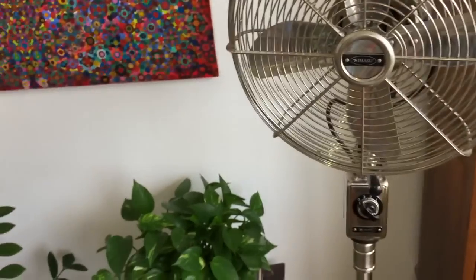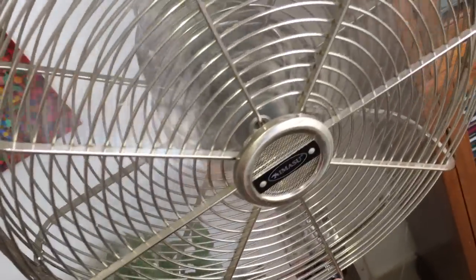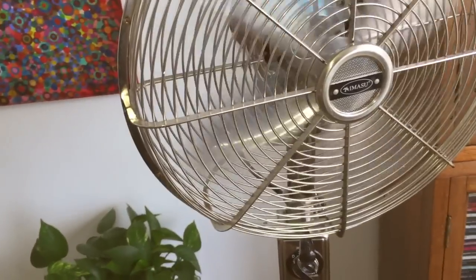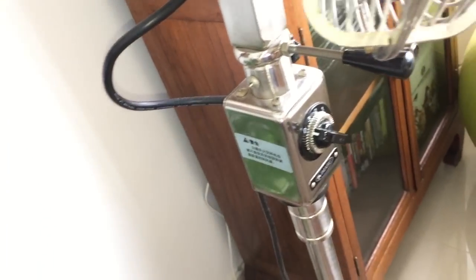The good thing now is that since this part is the coolest part of the house when we've got the air conditioner running, we can have a nice little low speed here. That low-pitched sound you might have heard is coming from the stereo — it has to do with electromagnetics. This is another iRetro fan, by the way, in a slightly different finish — this is more like a brushed finish, while that one over there has more of a polished finish. The disadvantage of not having this in the dining room is that now we don't have the nice low-low speed that this fan has there, because it's actually got a bigger controller than the one in the dining room, so you can get a nicer, slower low speed with that one.